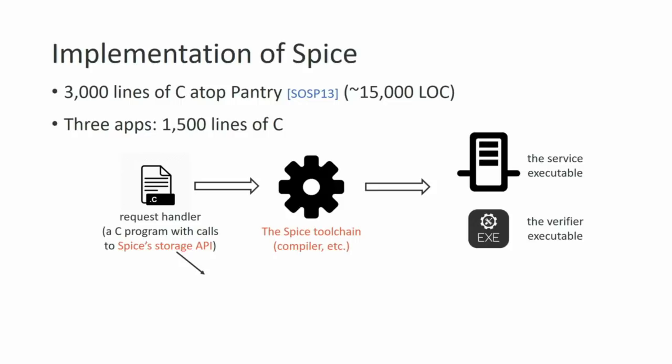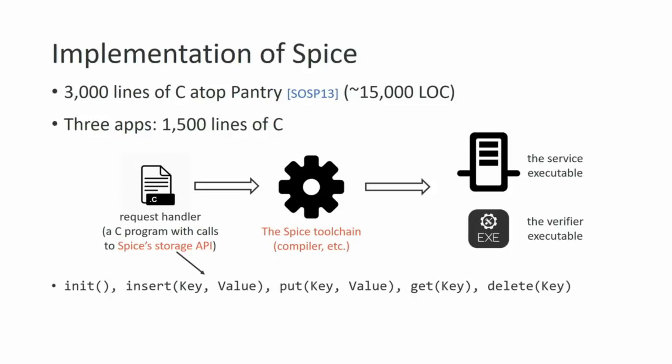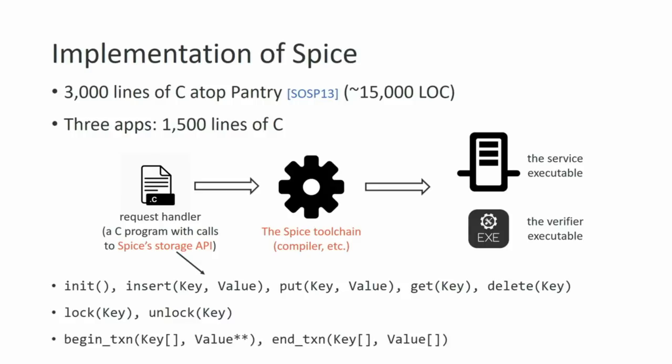The storage primitive itself exposes many APIs. First, it provides you operations on a key value store, such as get and put. Second, it allows mutual exclusion APIs such as lock and unlock, so you can lock a key, perform an update, and then unlock. It also provides a restricted form of transactions. So you can call begin transaction on a set of keys. It returns the current state of those keys. And then you can do arbitrary computation, and then you can call end transaction with the values that you want to write back. And all of this update happens atomically.